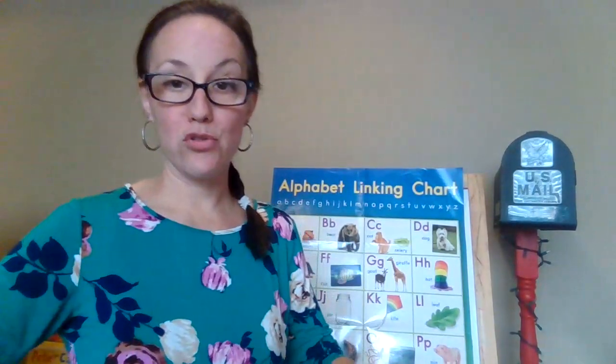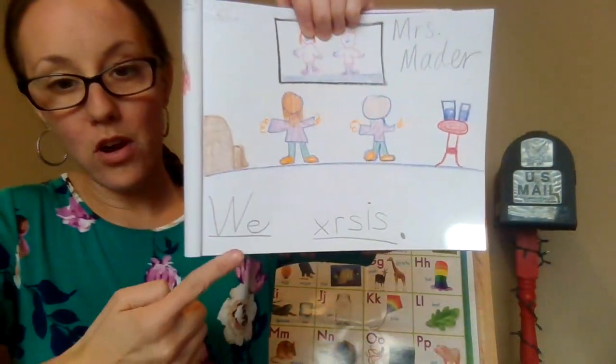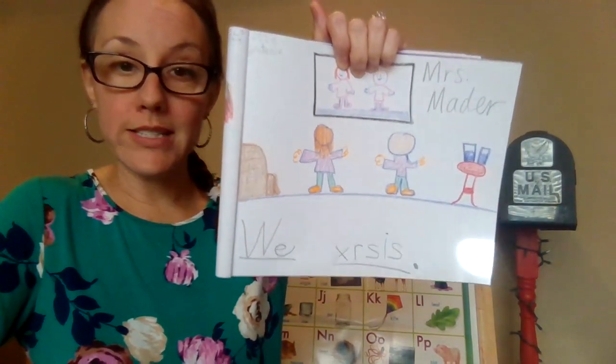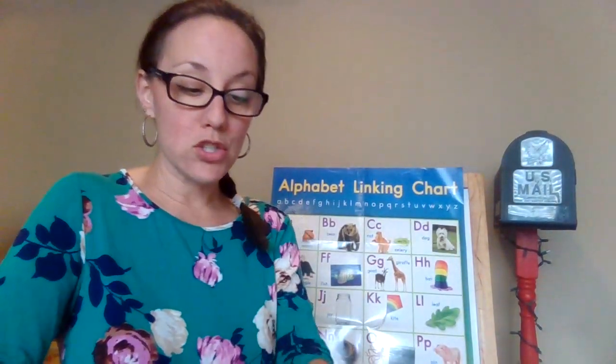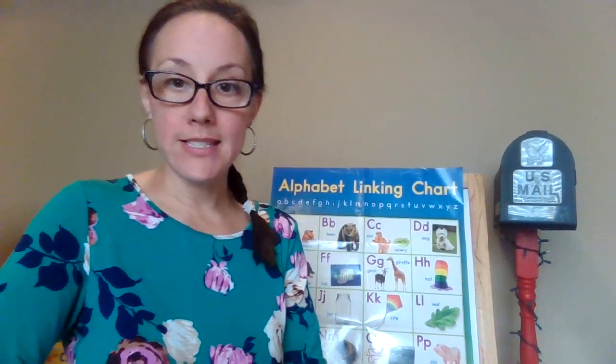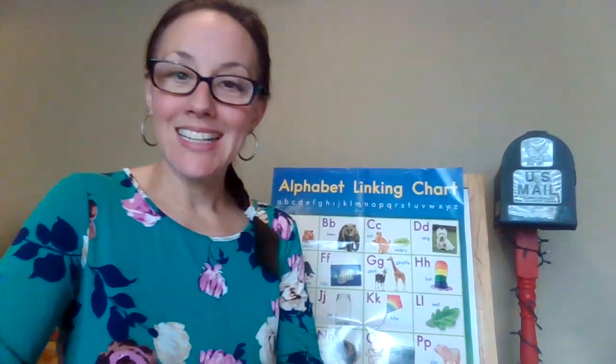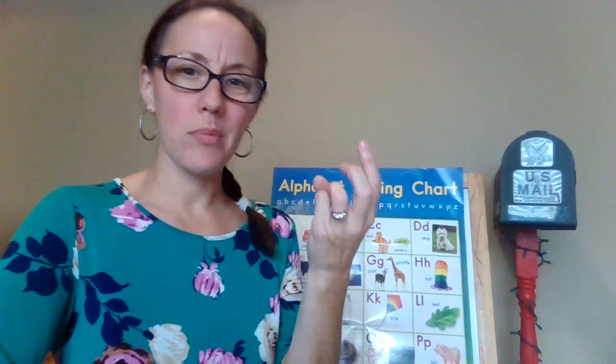I had to think, draw, then touch across my page with my finger and think about how many words I wanted to say. Your sentence might be longer than mine. If you draw a story about riding your bike, you might say 'I ride my bike.' If you are telling a story about reading a book, you could say 'I read,' or 'I like books.' If you're writing a story about playing outside, you could say 'I play,' or 'I go outside.' So you have to think and plan out how many words you are saying.